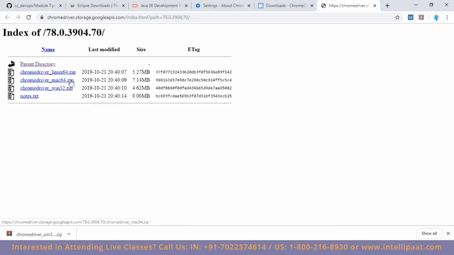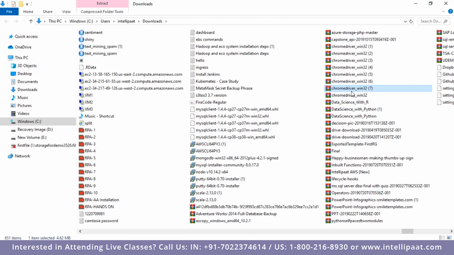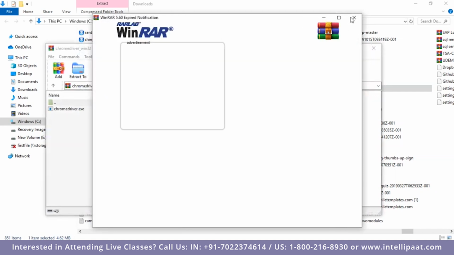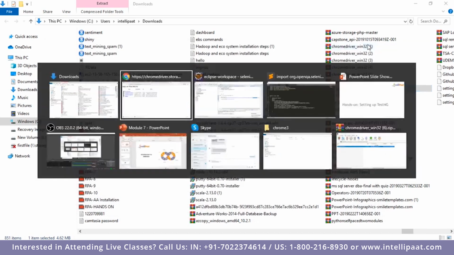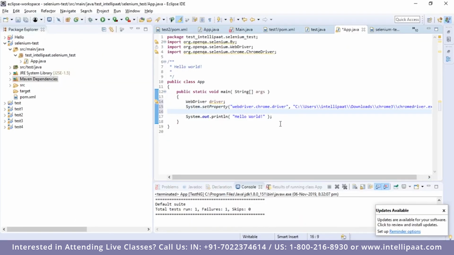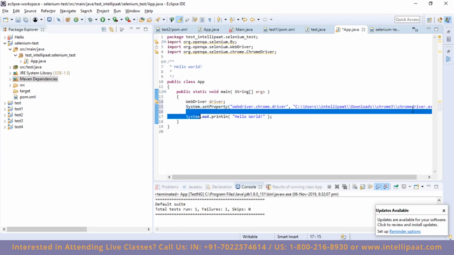It will take me to the screen, and then based on your operating system, you can choose which one you want. So in our case, I'm basically working on Windows. So I'll just click on Win32 and I'd be able to download the Chrome driver for myself, right? So once I have that, I can just go here. So here it is, the Chrome driver has been downloaded. And what I've done is you can just double click here and you'll find the Chrome driver executable here. Just copy this, save it at a place, and mention that file path in your code, which is basically over here. So in my case, the Chrome driver which I downloaded exists in a folder which is Chrome 3 in downloads, and that's what I mentioned over here.